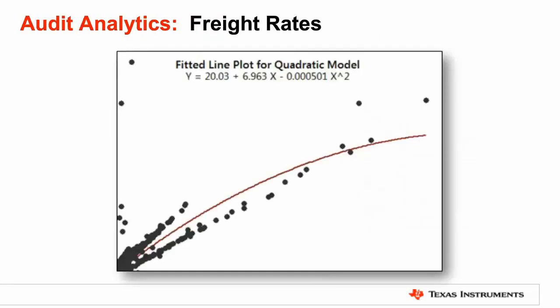And then the audit analytics. In this case, this was actually a statistical analytic that looked at freight rates compared to, I'm not sure what it was, shipping weight or something along that line, but said where are the real outliers from the norm, so that we can also identify and investigate those for whatever may have caused that substantial variation from the population in where those freight rates fit.